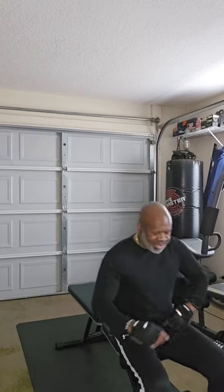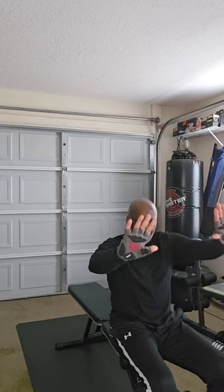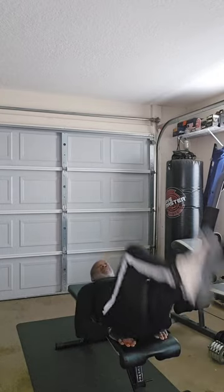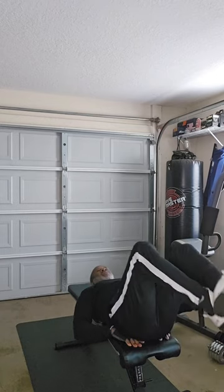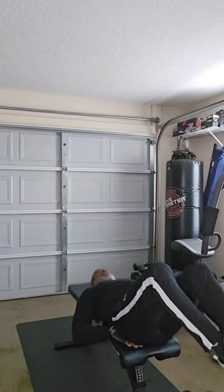All right, second set. Again, you have your palms down, your hands right behind each glute, on each side, right side, left side, palm facing down, right underneath your butt. Let's get set right off your sit-up bench where your legs hang over. Just like that. You can cross them legs. Ready? Go.